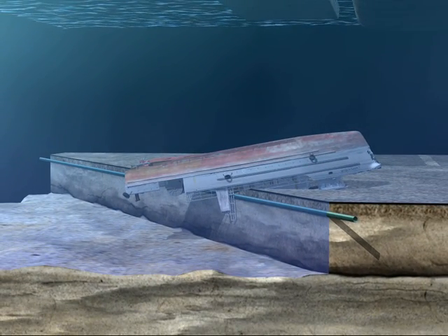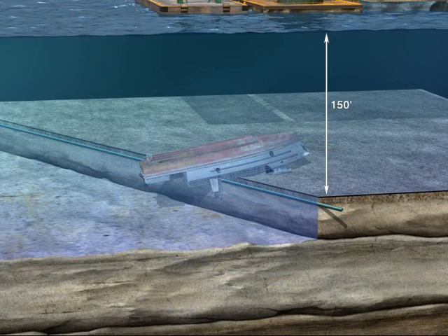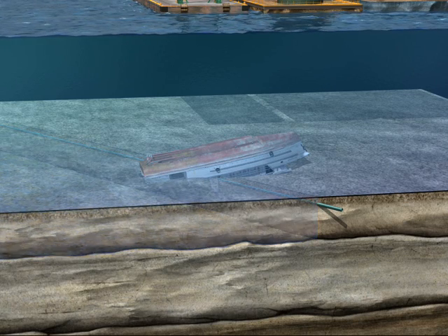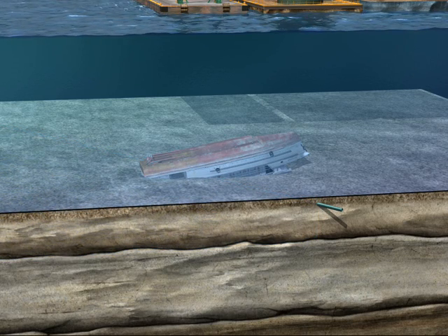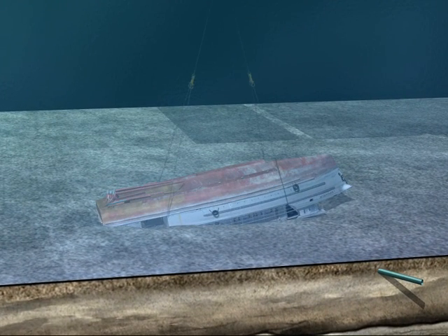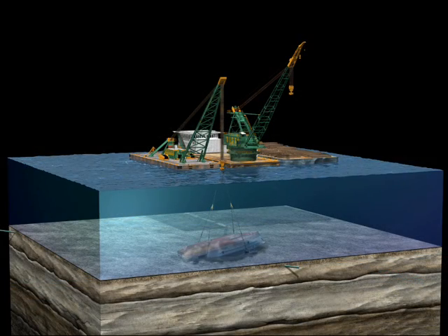Further complicating the lifting operation was the 150 feet of water, which would require a mid-water rigging change due to the inability of the Derrick Barge Lily BISO to lift the vessel from depth to the surface in a single lifting effort. As the belly rigging was placed under the vessel, the top rigging was prepared to facilitate the mid-water column shortening to account for the lack of Derrick drift.